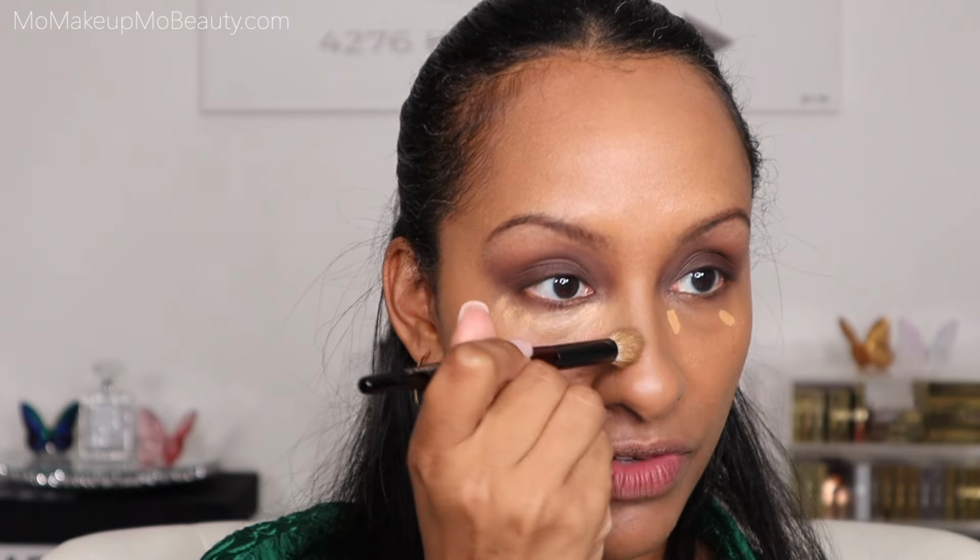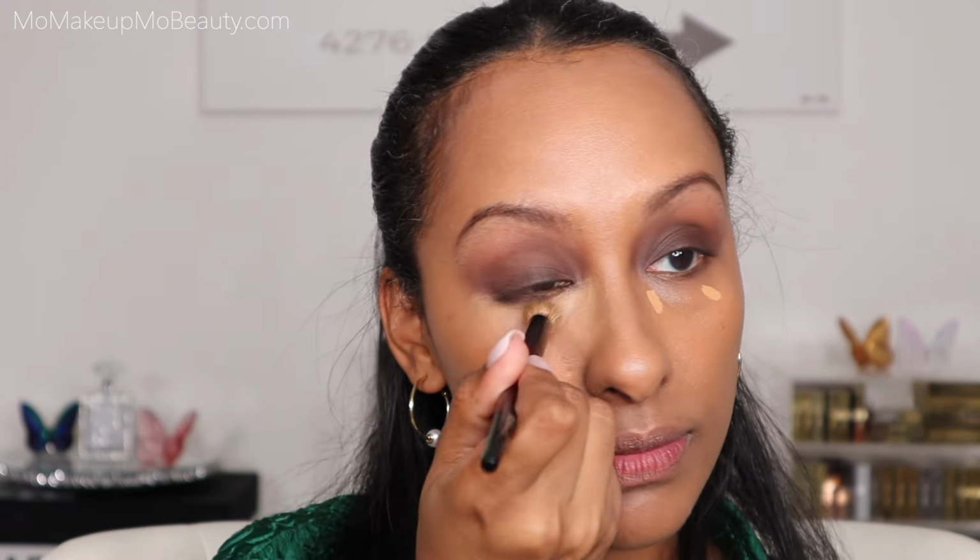Now I'm going to go in with the shade and Illuminate. And with this, we're not going to use a lot of it. This gives you such good coverage and wears so beautifully while hydrating and giving that soft, luminous finish. It's such a beautiful product. So I'm going to blend with the concealer brush. Again, this is a soft concealer from Sonia G. This, though, I will blend in with my sponge.